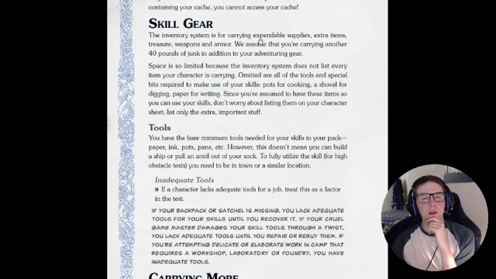As far as the inventory system goes, we assume that you're carrying around 40 pounds of junk in addition to your adventuring gear. So things like pots for cooking, shovel for digging, paper for writing. You don't have to worry about listing them. That's nice. So the slots on your inventory are for the things that you actually have to track. You don't track everything. You just track the important things. Which, so far, I like the sound of that.